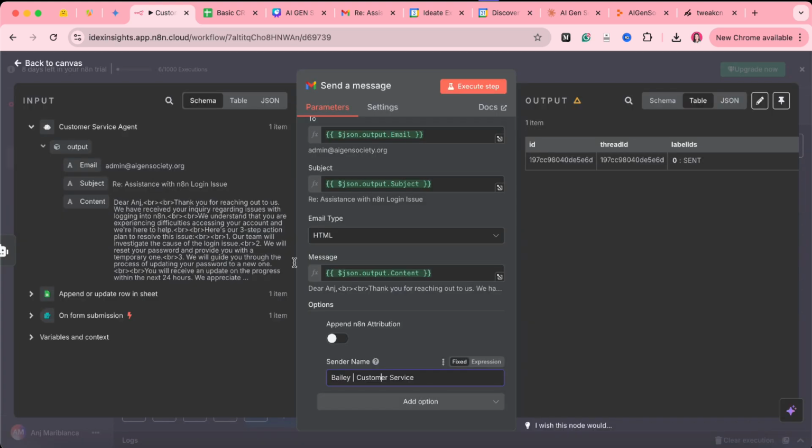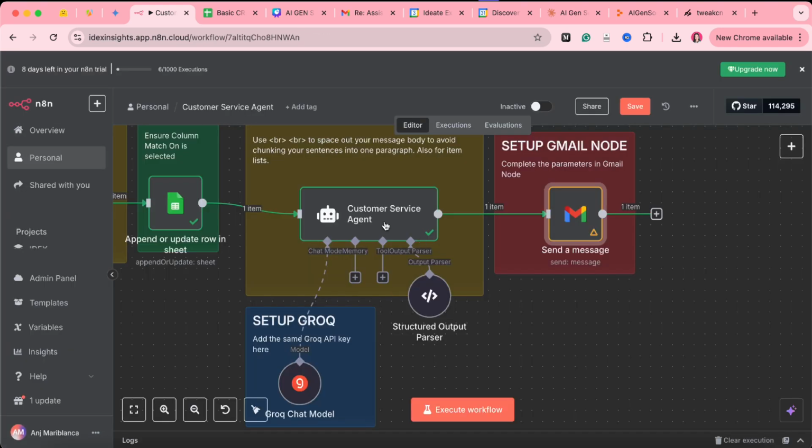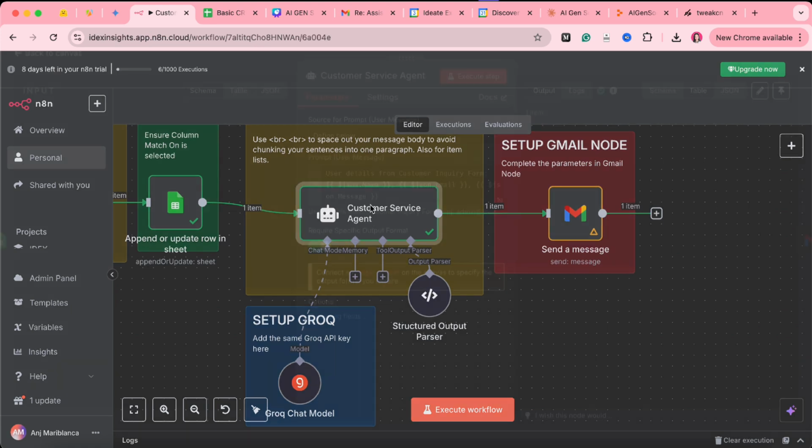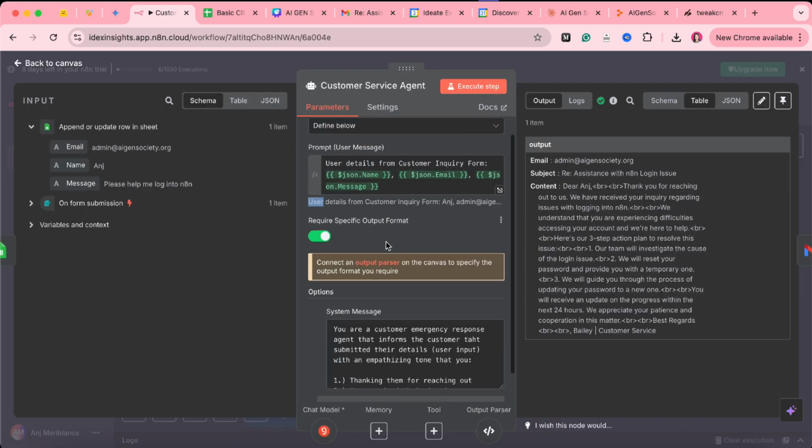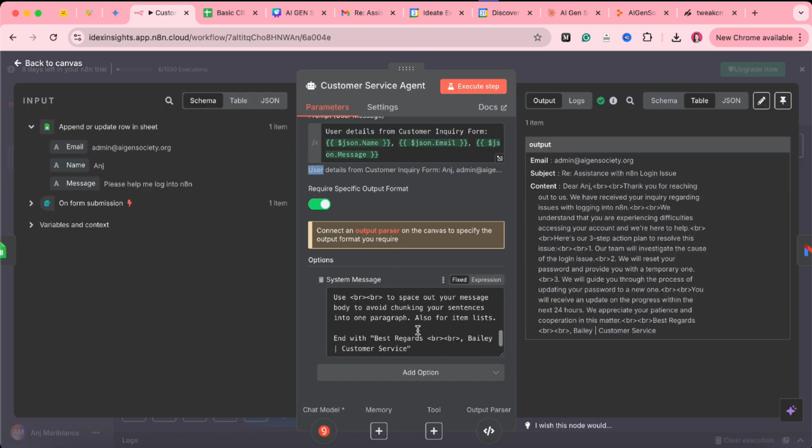Going back, let's try to fix some errors on here. We've done that for the sender name, which is great. And there's something I have to change within the system prompt, which would be where the comma should be placed. Hold on. Right. Okay.